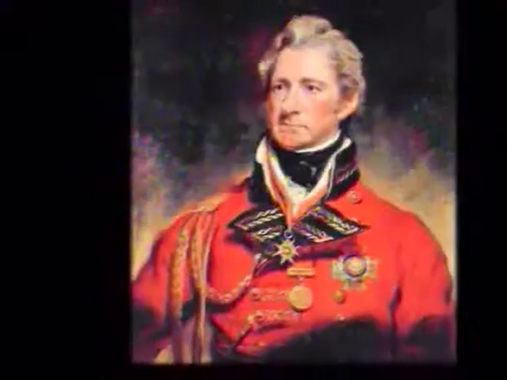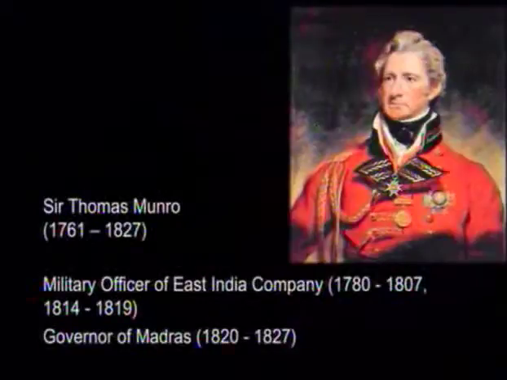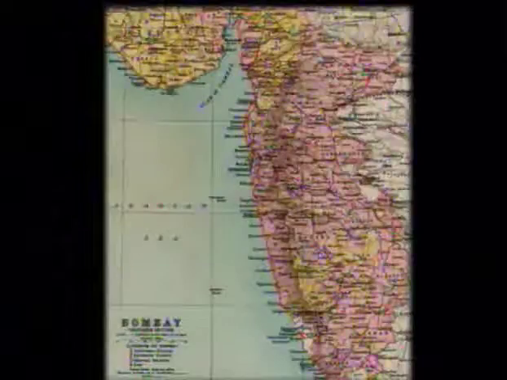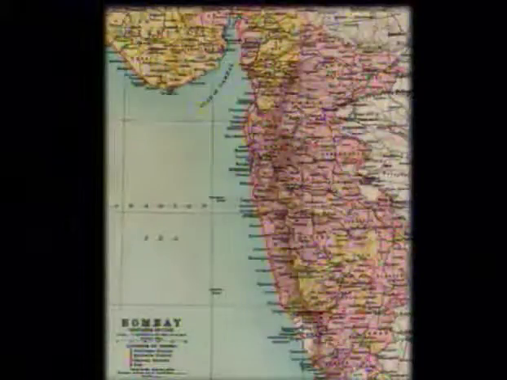Now, the first two decades of the 19th century saw repeated changes, and there were often unsuccessful experiments in the methods of collecting land revenue. And it was finally left for Munro to reintroduce the Ryotwari settlement throughout the Madras presidency during his period of governorship from 1820 to 27. That is why the period is 1820 to 27, though it started a bit earlier in different regions. Elphinstone, who was the governor of Bombay presidency, introduced it in 1819, sometime after the defeat of the Marathas.